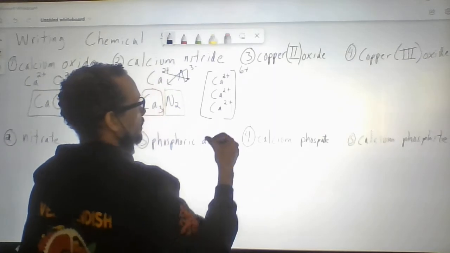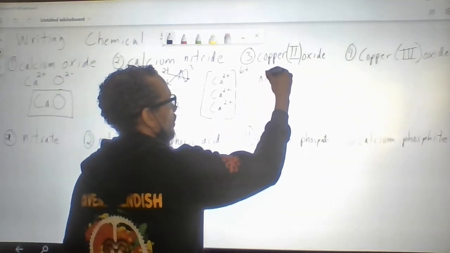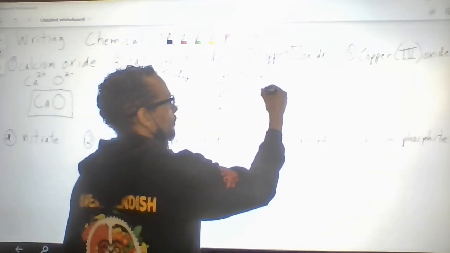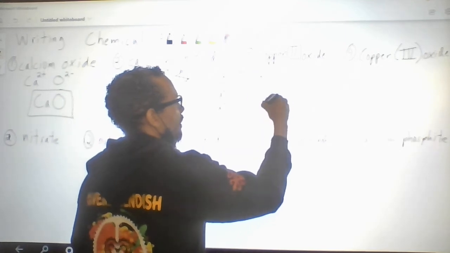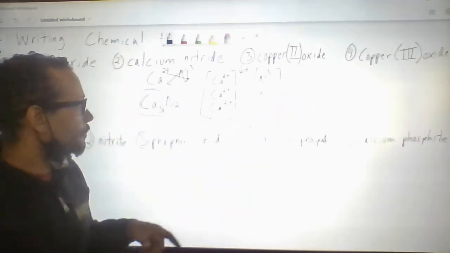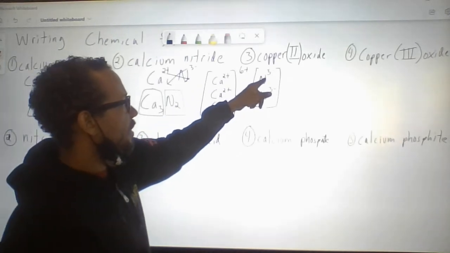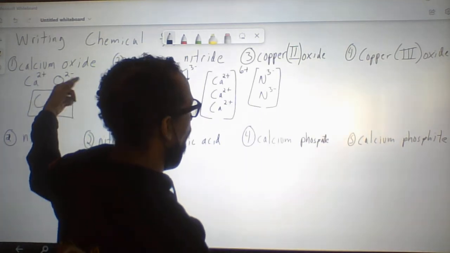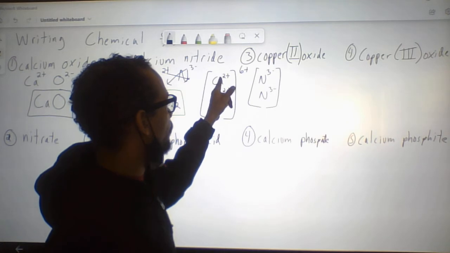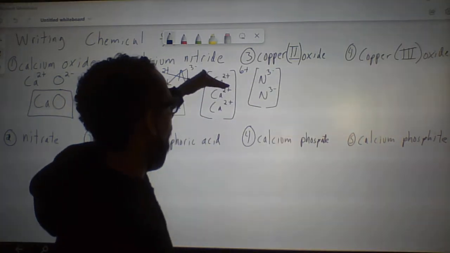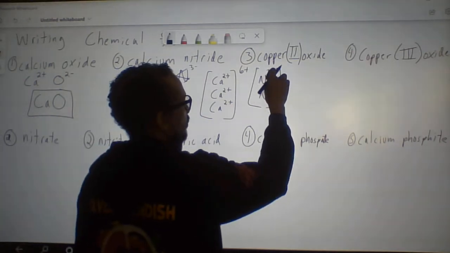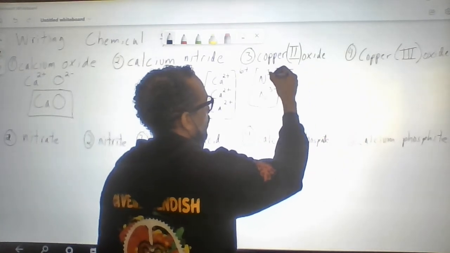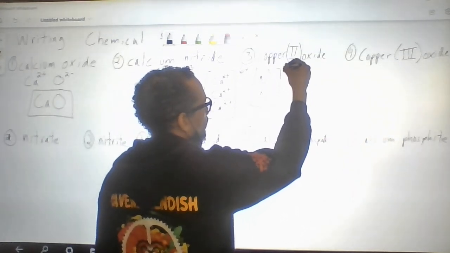Right. This one is nitrogen. So nitrogen, I know that's a 3 minus if we look on the periodic table. And this tells me we have 2 of them. So we have 2 nitrogens. So I can look here, calcium 2 plus, nitrogen 3 minus. Those wouldn't balance if we just pushed them together like we did here. These already were balanced. Since these are not balanced, we need to make sure the charges are balanced. So here we added up these, we got a 6 plus. Here, let's look at these nitrogens, 3 and 3. That's 3 minus or 6 minus total. So 3 plus 3 is a total of 6 minus.